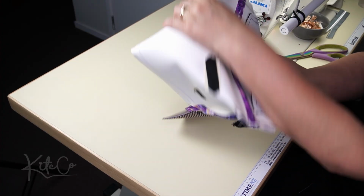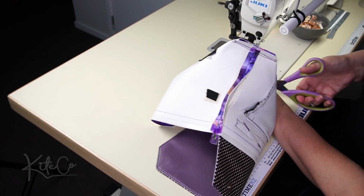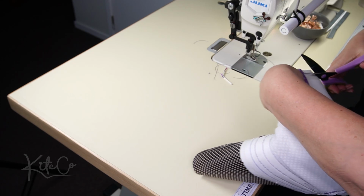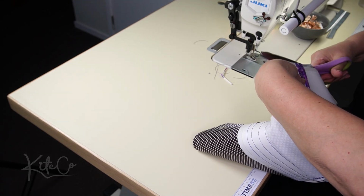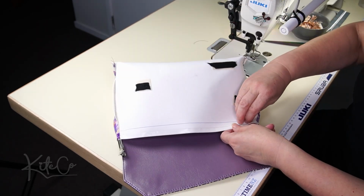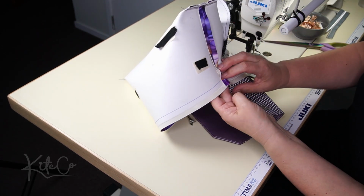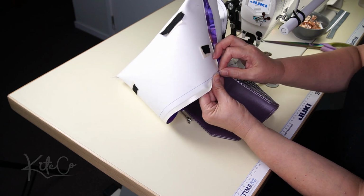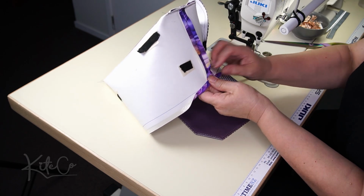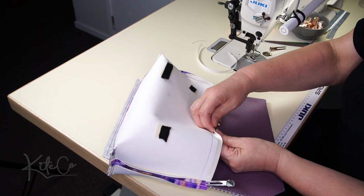I always sew another row just 1/8 of an inch in, and that's just for reinforcing. Trim those seams down a little bit because I want to top stitch from the inside. Now we are going to take the tape off and fold that over to be on the line like that. And we're going to do that all the way around. And we'll just clip our way around.